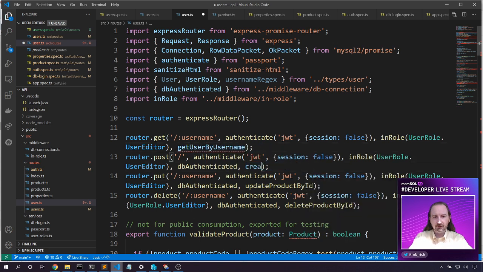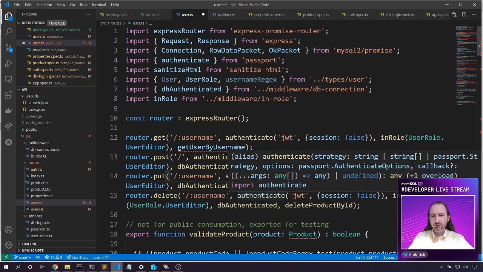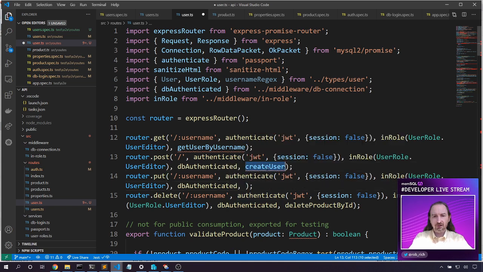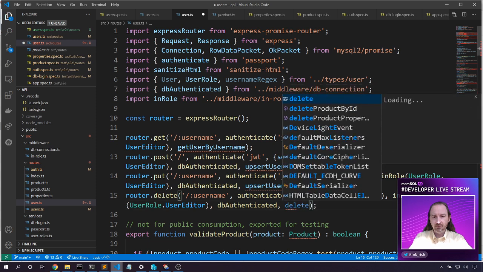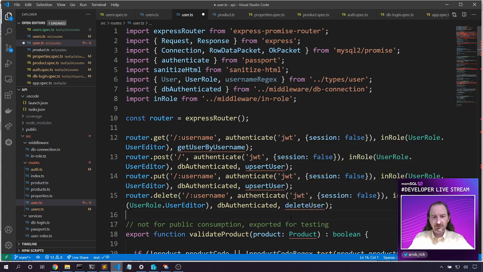This is create user. This is update. Well, create and update, there is no user ID. So let's call this upsert user and just do the same thing in both cases. And this is delete user. Okay.